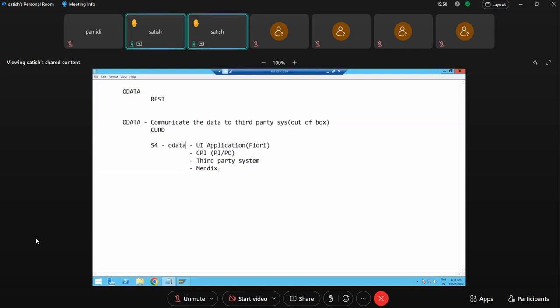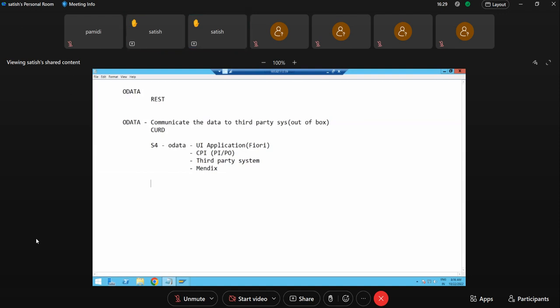Now any third party system, guys, that has the feature of calling REST based applications, can use OData to connect to our system. They may require some other authorization. The security and basis teams will take care of that; we are least bothered. Our responsibility is to create the service, and HTTP and all these things they will take care of, for externalization. Whether the third party is authorized to connect to our system, and the request and response, all of that is taken care of by basis or security consultants.